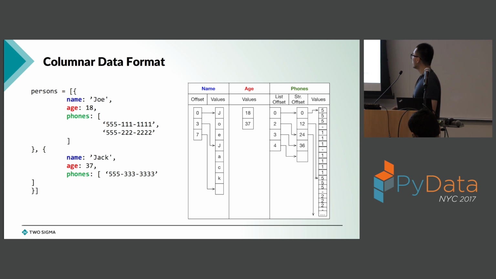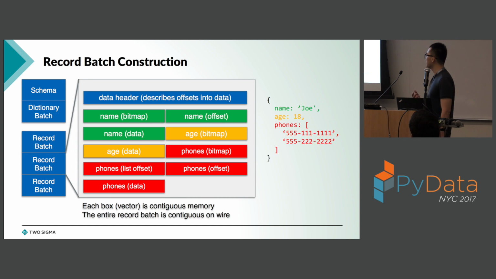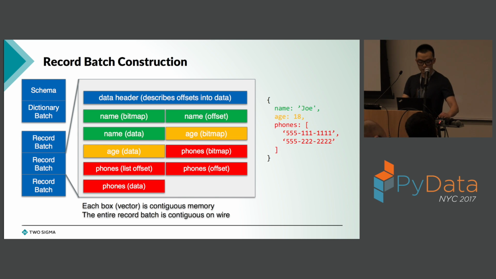It's actually very flat. For each of the columns, the values are stored in a flat array. And in order to represent either the variable length or the nested data structure, Arrow adds a few offset arrays on top of it. So as you can see, it's really easy if you want to flatten the phone numbers into a single array and do some aggregations or counting on it. It's really easy because the values are already flattened. Here is just another presentation of the Arrow data structure, but from a memory layout point of view.